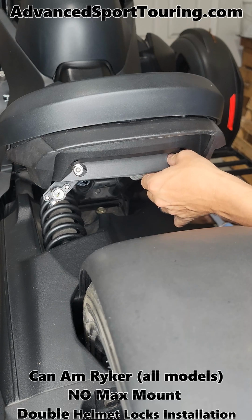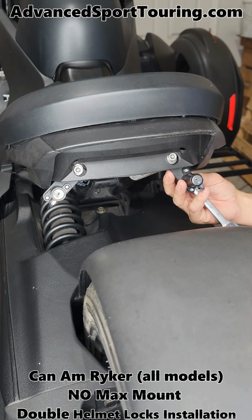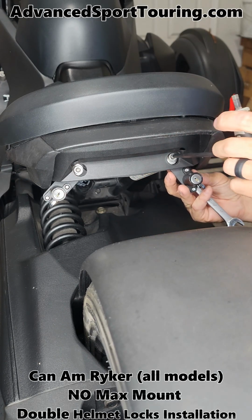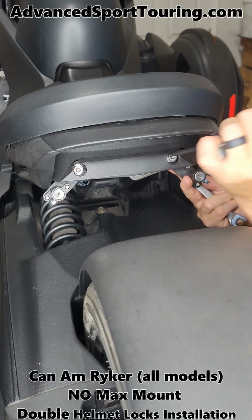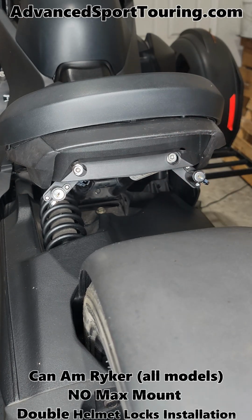13mm wrench, 6mm hex, and the installation is complete.